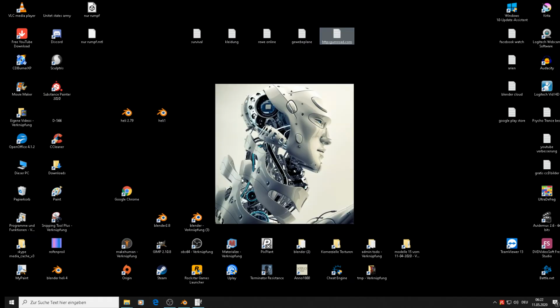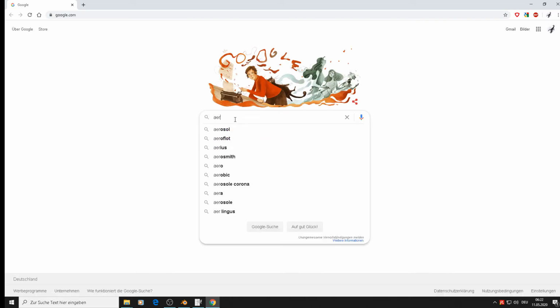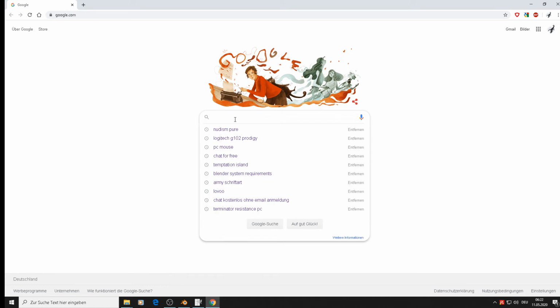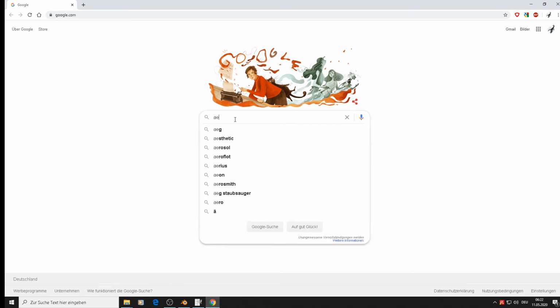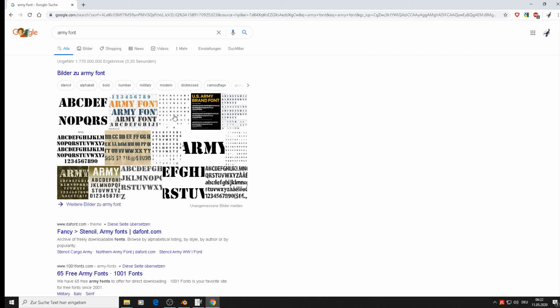Okay. So we go in Chrome, the internet, and say simply army font. Then you see here directly there are army fonts, and we want to have some that is a little bit destroyed or such.